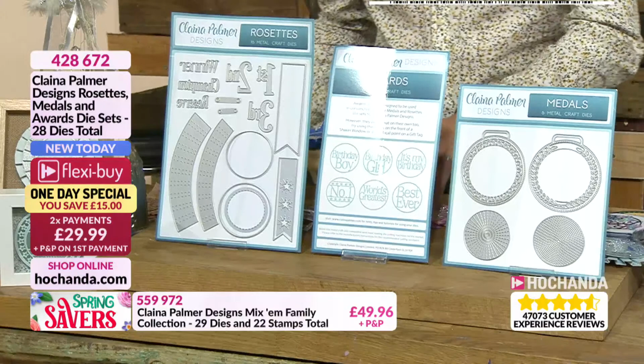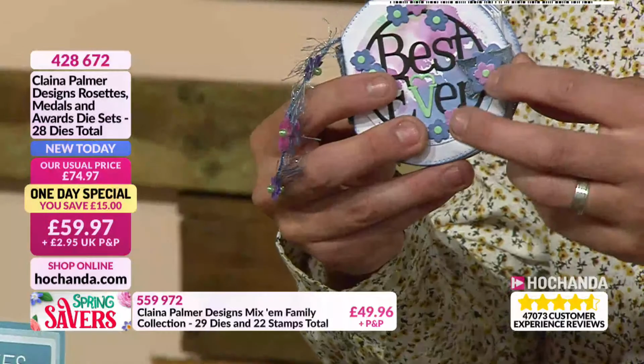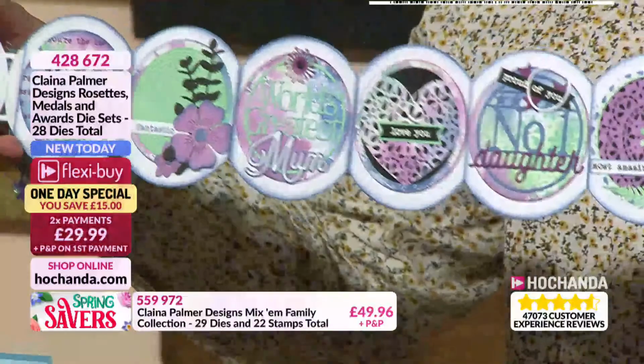For the sheer fact, maybe you're thinking, this is all well and good, Adam. I'm loving the rosettes, but what am I going to do? I'm not going to make rosettes all year round. You haven't got to. For the sheer fact now, you can make yourself a little book. Now, inside your little book, you have now got everything in there. So look at that.